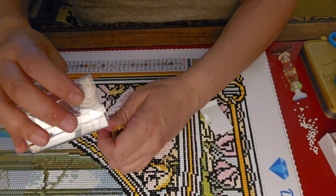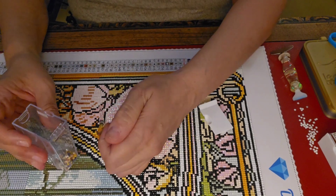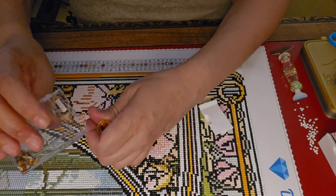Oh yeah, I definitely will have enough for the color. Oh, what were these guys? Don't get glued together on here.